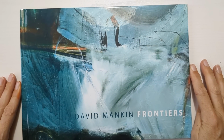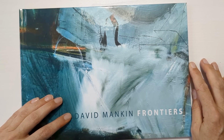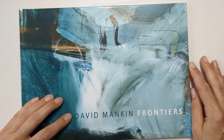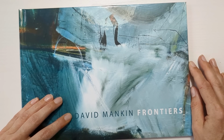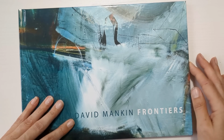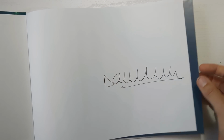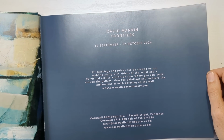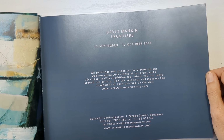And then another book that I've got, which I picked up a few weeks ago actually. I'd been to Penzance, to the Cornwall Contemporary Art Gallery, and there was a David Mankin exhibition on in there, and I really enjoy his work, find it really interesting, and follow him on Instagram. So I was in the gallery, and it's a signed copy, and he was actually in the gallery. And amazingly enough, because I don't normally recognise anybody, even when I know them, I recognised him and we had a nice chat.